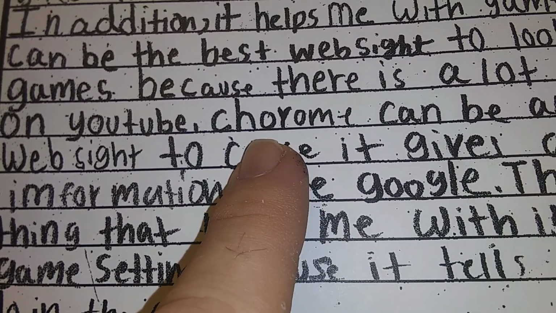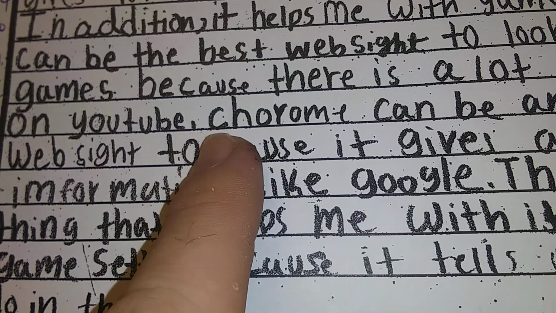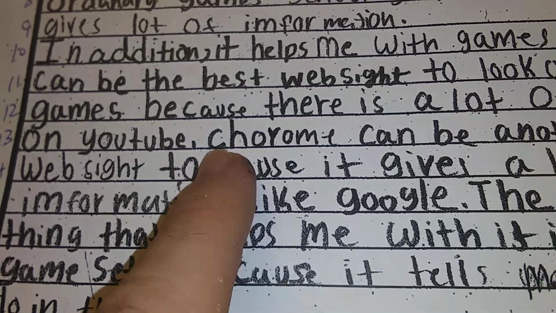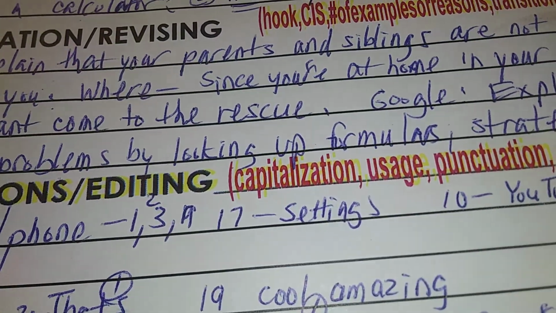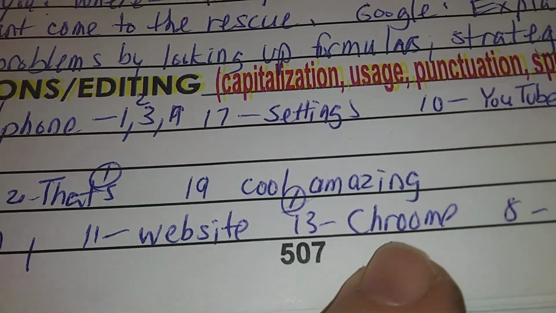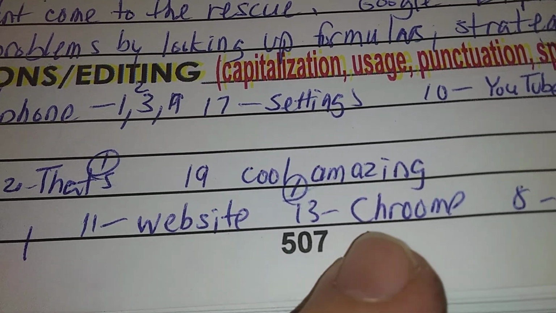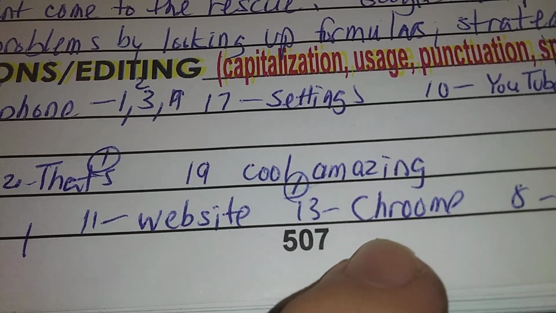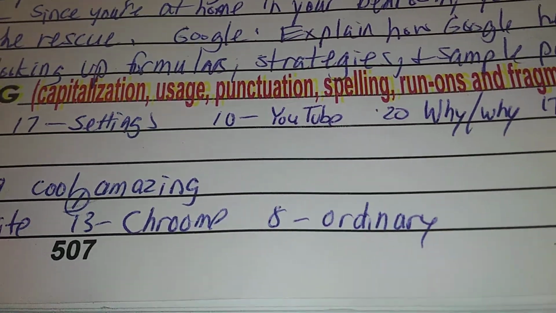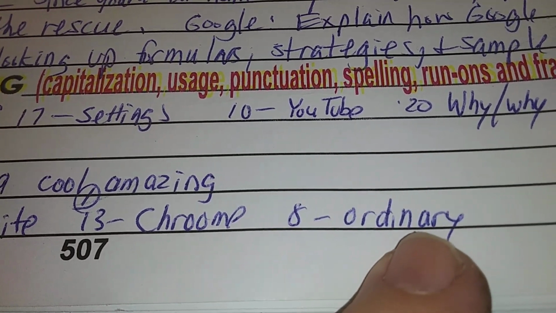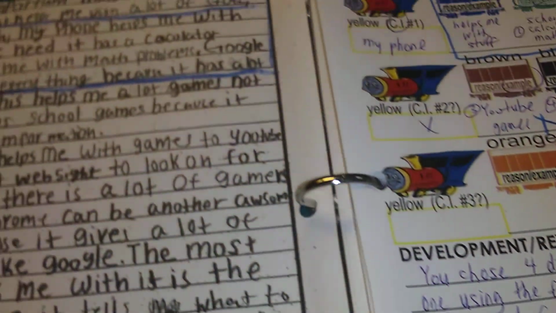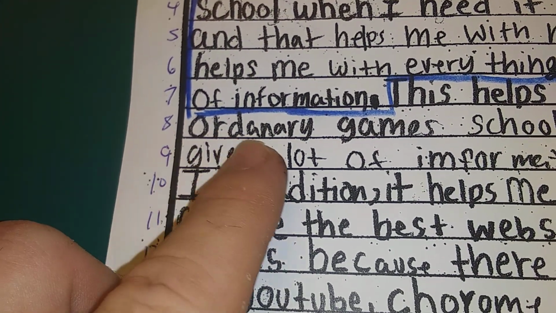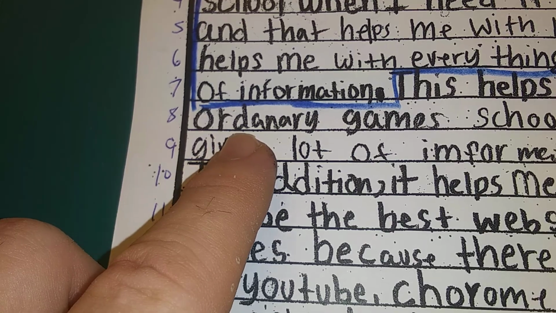Chrome, and since Chrome is the first word in the sentence and the name of a company, an organization, you would put a capital. But what I do was I put it wrong, and I want you to see if you can fix that. What is the correct capitalization and spelling of Chrome, because I have one letter that needs to be changed there. And finally, line 8, the word ordinary was misspelled. So how can we fix that? There's ordinary, and it should be ordinary.